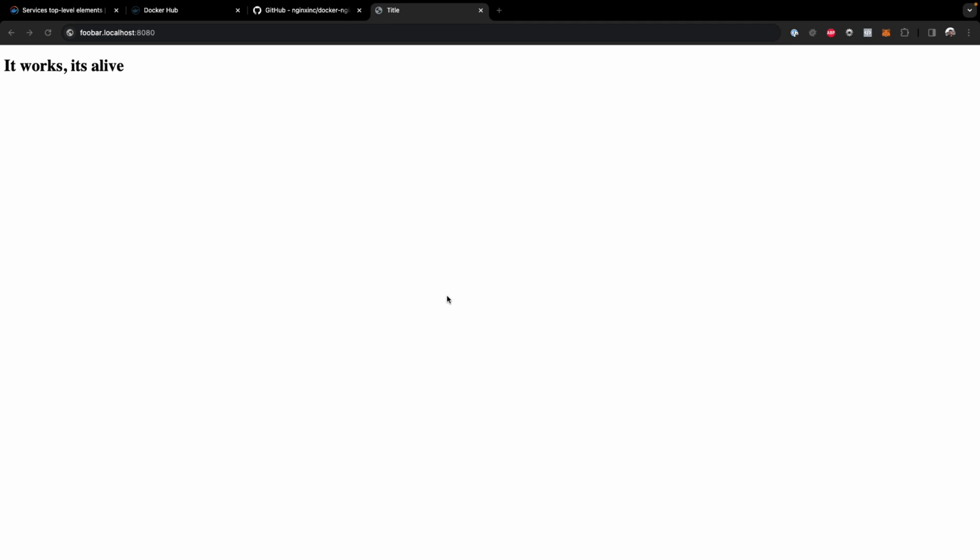So what's going on with foobar.com and why is it not working? Basically, our local machine can't resolve the domain name into an IP, but our local machine knows that localhost leads to 127.0.0.1, which is loopback. Basically, it's the IP address of your own local machine. So, how to make it work?